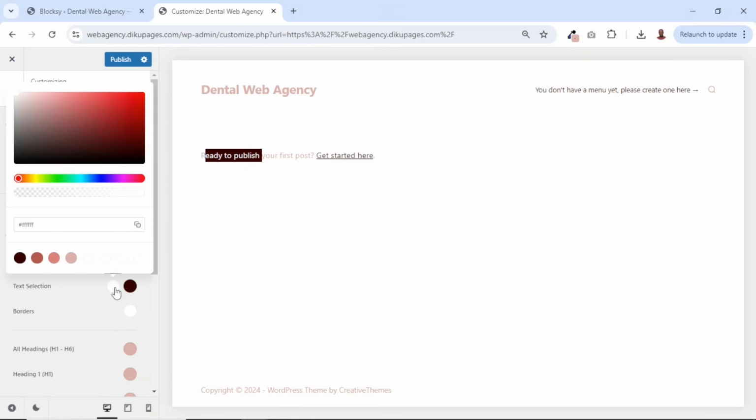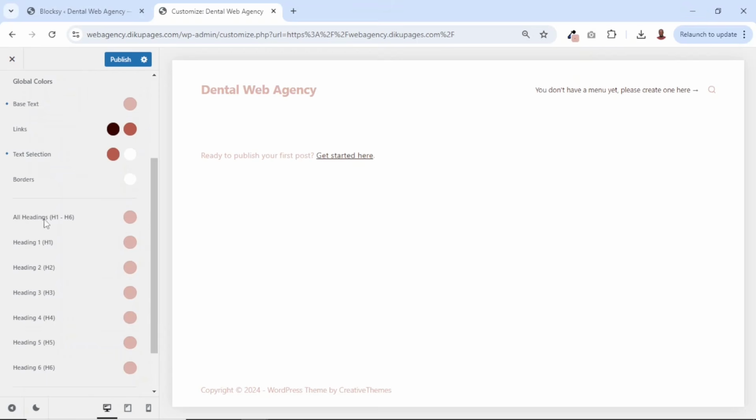For text selection, I use color 2, and then the background, I use white, and I'm going to go ahead and use the color 8. And the reason is that maybe in future I may want to change any of these colors. So if I use them and change them later, it will affect my entire colors. Whatever be the case, I'm not going to be changing the color 8 to any other color except white. So I use color 8.